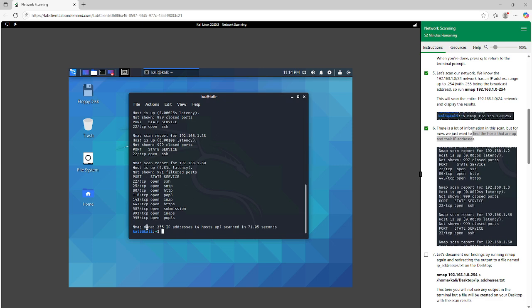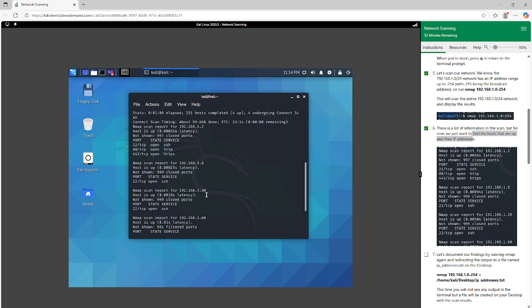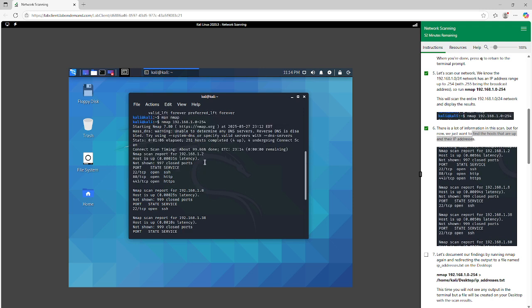So Nmap ran through 255 IP addresses and found 4 hosts that are up and running, and it scanned in 71.05 seconds. These are the ports.